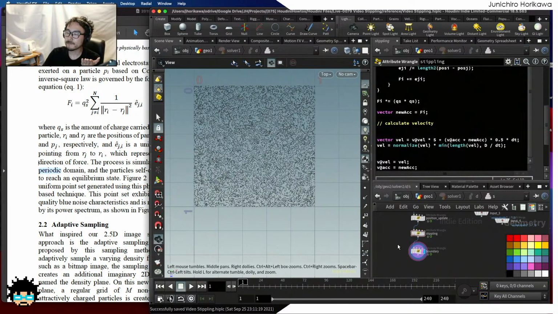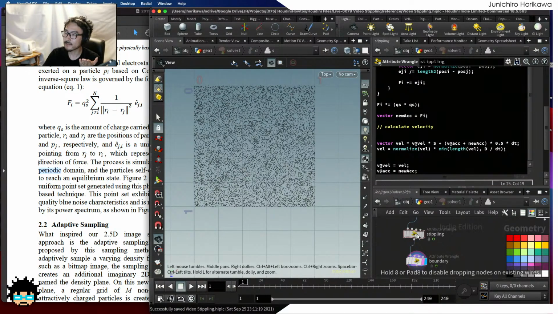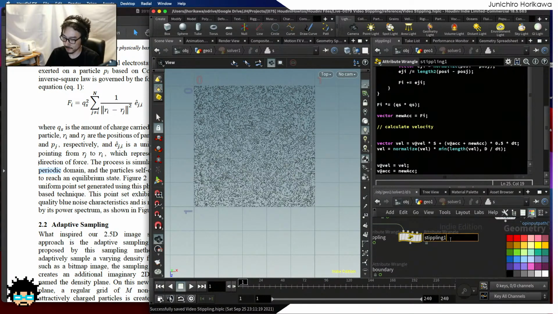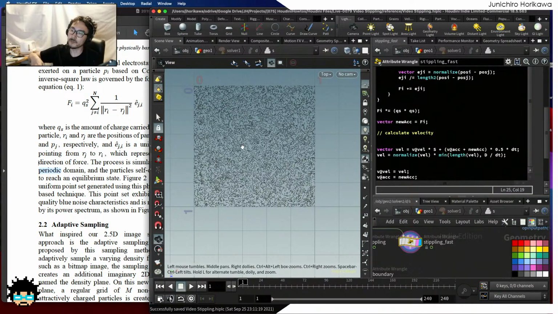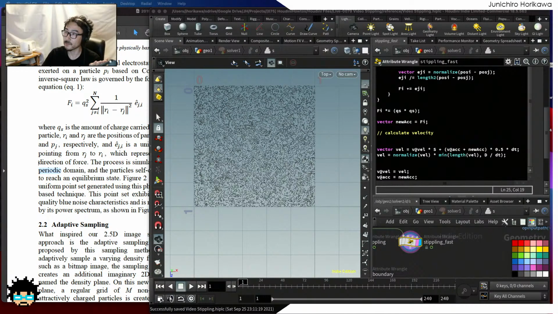Alright, so in order to make it faster, maybe I can keep this for reference. And to make it faster, I'm going to use another function. Rather than looking at all the points, I'm going to reduce the number of points to do the sampling, for a faster result.